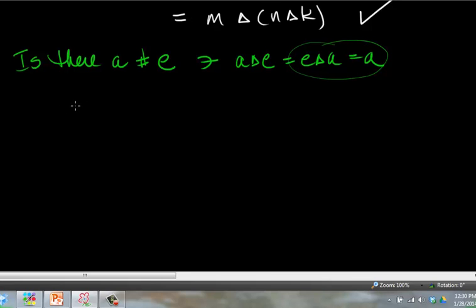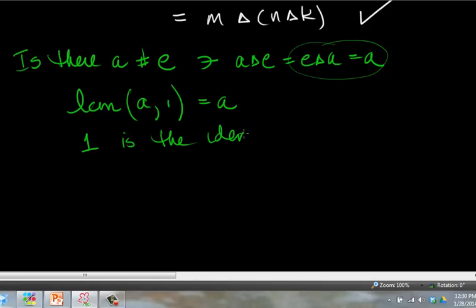Well, yes, because the least common multiple of some number A and 1 is always A. So 1 is the identity for this operation defined as delta.